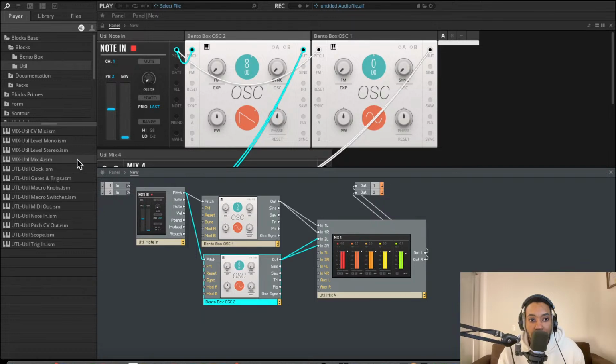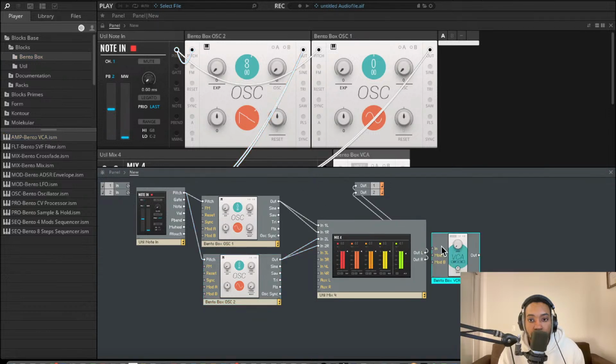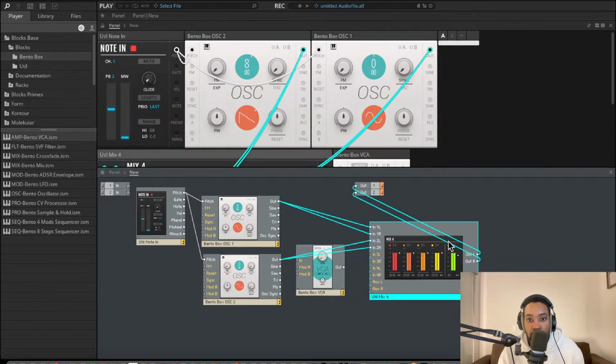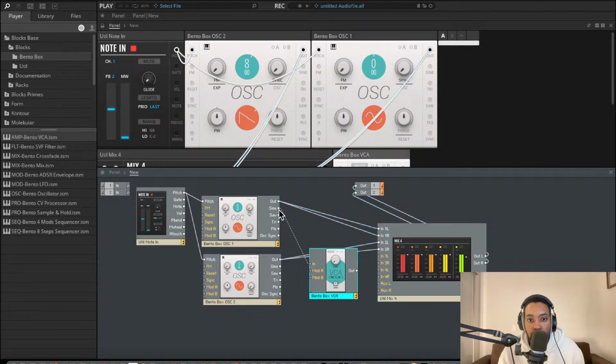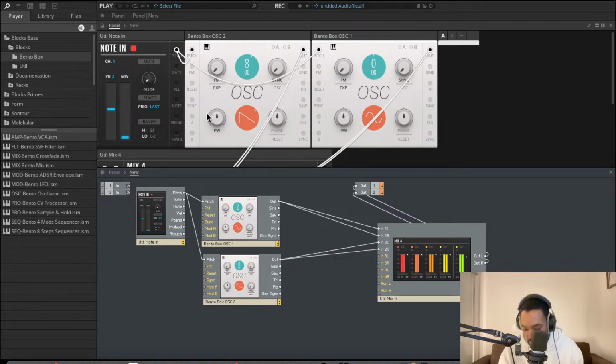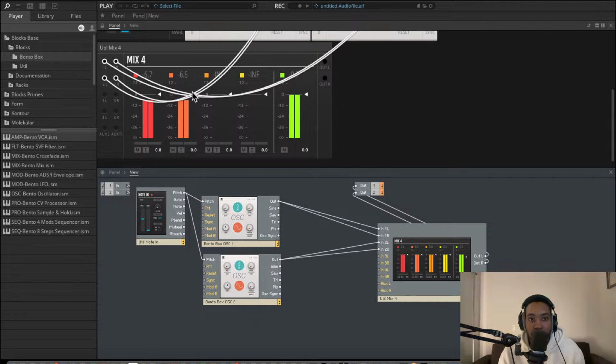We're going to want some amp control to go out, just so we have a little control over the volume. So we're going to need a mix. Let's just see why it's doing that.